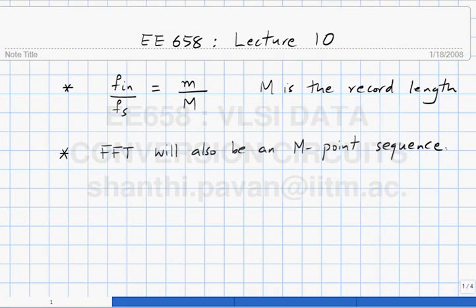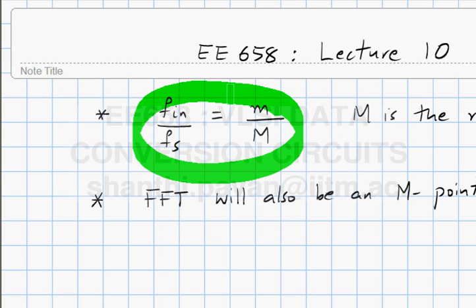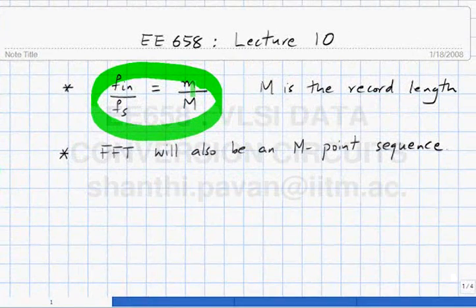If we were not careful in choosing Fin, that is, in spite of choosing Fin by Fs to be a rational number like this, if we were not careful in choosing this rational number properly, then we could definitely end up in a situation where harmonics of the input will alias back onto the same frequency bins as the fundamental. Okay, a case in point being when the input tone is at Fs by 4 and you sample it at Fs, you find that all odd harmonics will alias back onto Fs by 4, thereby leading you to conclude incorrectly that the sample and hold is perfect, whereas in reality it could be distorting terribly.